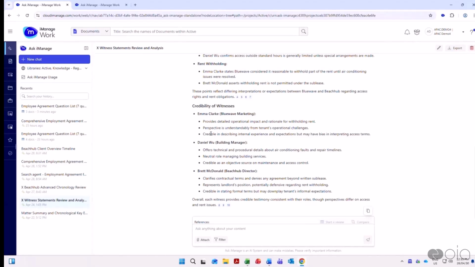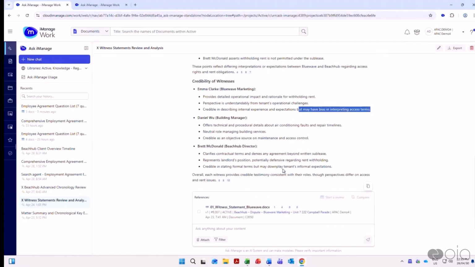So, for example, Blue Wave Marking, who the dispute is with, it has mentioned that they might have a bias in interpreting the access terms. And as mentioned, me as the director of Beach Hub might have a bias in downplaying the tenant's expectations. So I'm not saying this is something you're taking to the court as it is, but it gives you a good overview of what's happening in those witness statements and allows you to take that step further as you would wish.